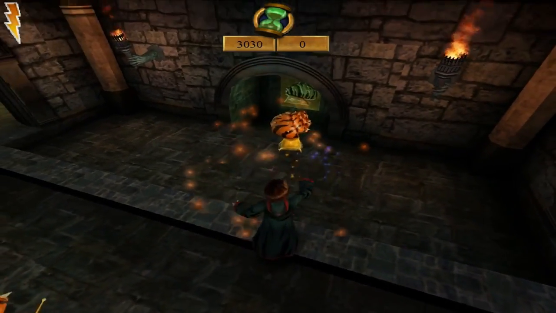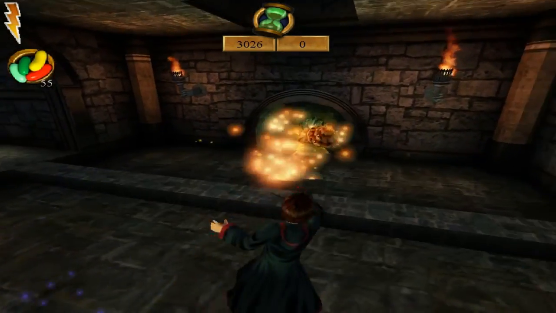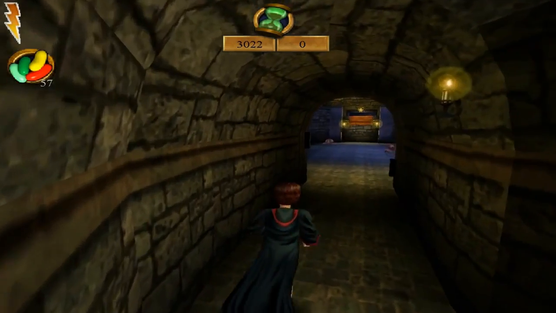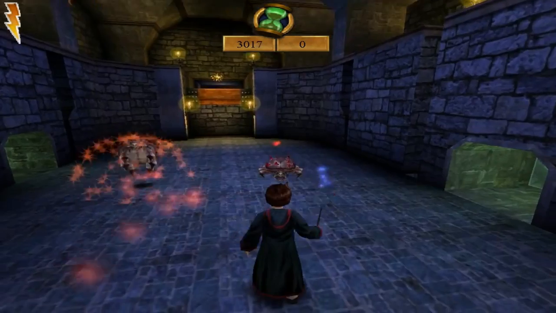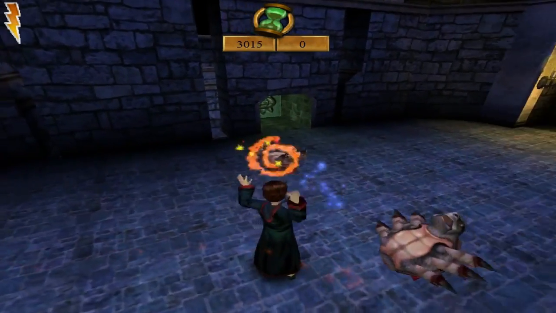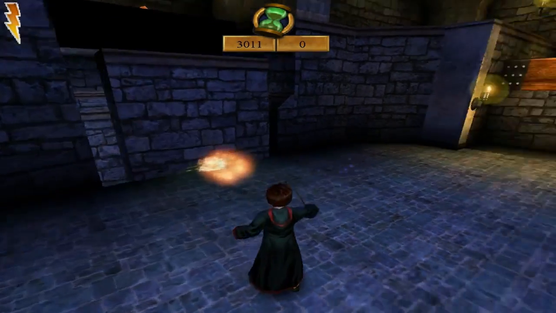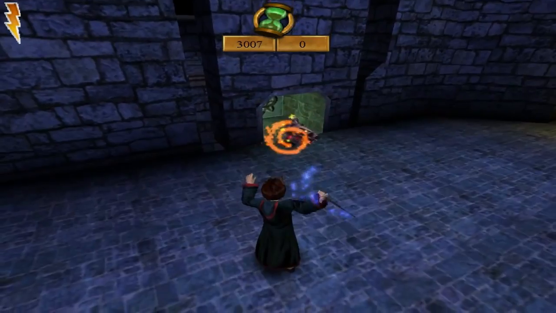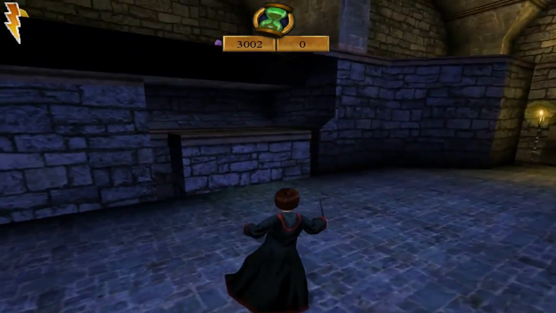Hello, don't get too close to me, you little snail. Ooh, beans. How about you? You gonna give me beans? Yes, you are gonna give me beans. Lovely. So then we can progress further. Okay, seems kind of self-explanatory what we have to do here. I just love it that you just have to spam Flippendo in order to do the things that you have to do.